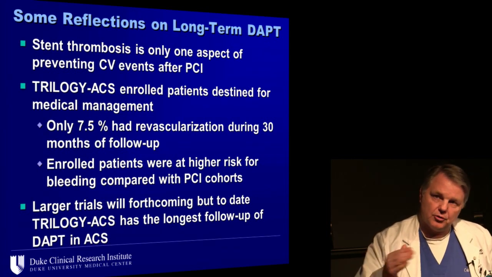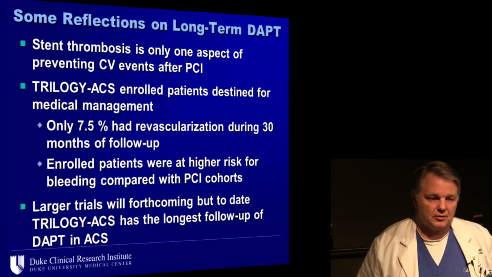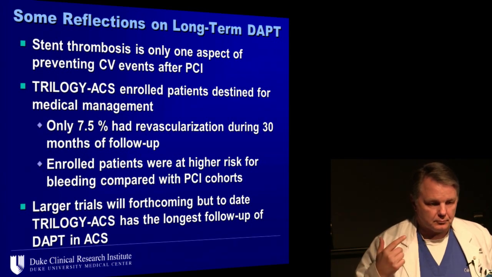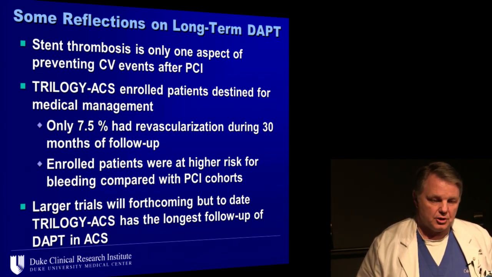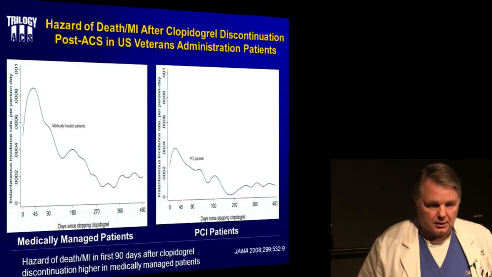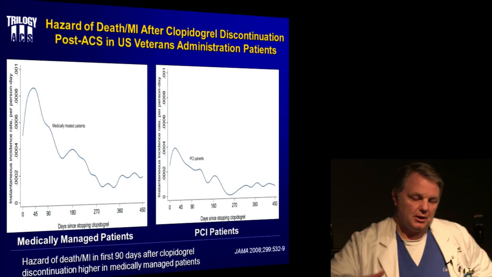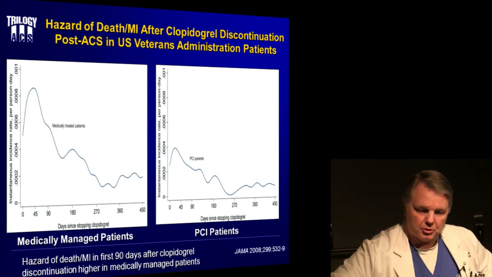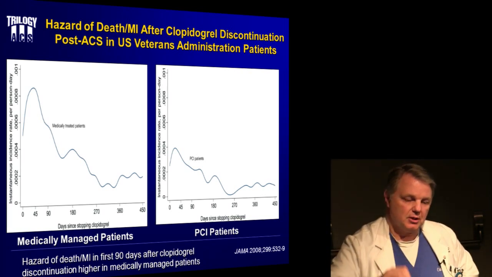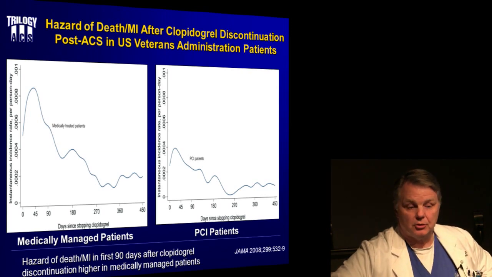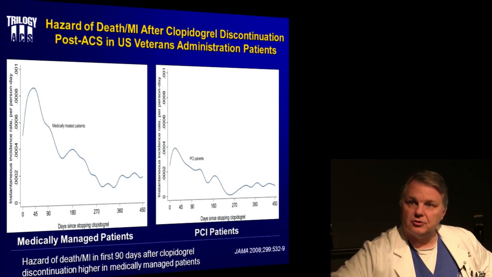So now I'm going to switch over to long-term therapy in the last few minutes. I'm going to share with you some of this information from TRILOGY-ACS that we presented last year and bring you up to date on some newer therapy. One of the interesting things when you look at what we talked about here is PCI patients and the risk for stent thrombosis. And this is a paper from the Veterans Administration, paper published now a number of years ago, looks at the risk of stent or adverse events, this is death MI, after clopidogrel has been discontinued.